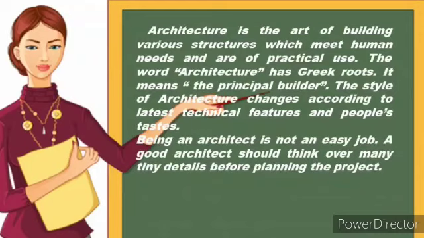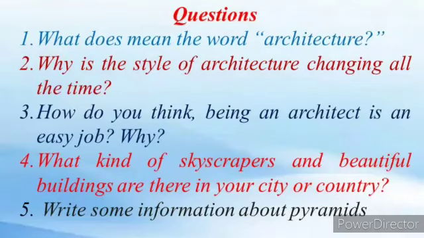Now, students, I have some questions for you. The first question is, what does the word architecture mean? Why is the style of architecture changing all the time? Third question, do you think being an architect is an easy job? Why? And what kind of skyscrapers and beautiful buildings are there in your city or country? You can make a list of beautiful buildings. And the last question, write some information about pyramids. I'm sure you know this. I think it's not so difficult a question for you.